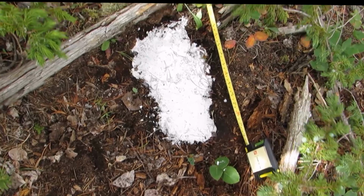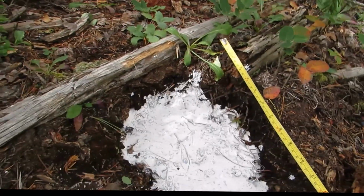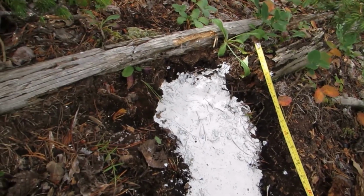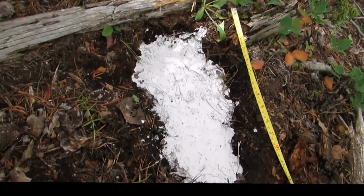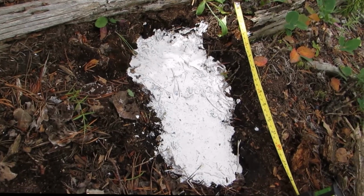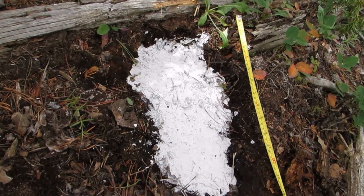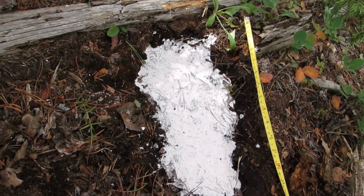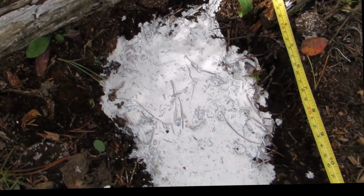It's really unfortunate. We needed about double the casting material that we just used. If you guys can't tell looking at this on film, this cast is not going to do the footprint justice. It's really rough when you go backpacking. You can really only bring in a kit with all the stuff that you have to bring. But we could have dumped 2 kits in that, and that would have done it justice and really got the toes for us. But oh well, you win some, you lose some.